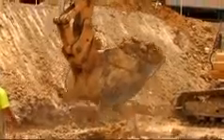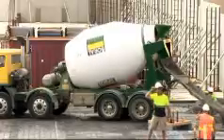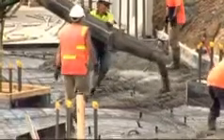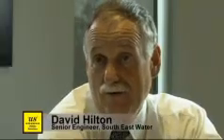As well as sealing off abandoned branch connections, Quick Lock can be used around construction sites to protect the reticulation sewers. On development sites there are concrete pours required for building the footings into the basement of the building, and they are unaware that branches from our reticulation lines go through their development. They break those branch connection lines and the concrete pours out and fills up the sewer lines. This can be quite an expensive problem — we've had cases up to two, three, four hundred thousand dollars because the concrete has blocked our sewers.